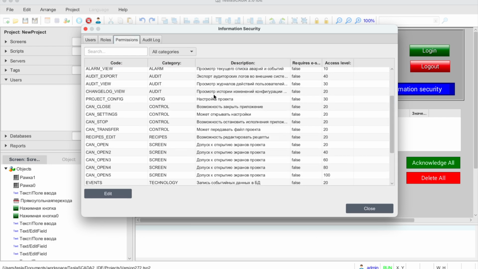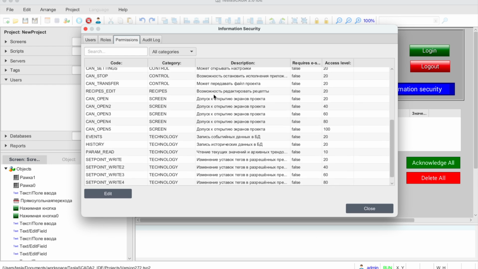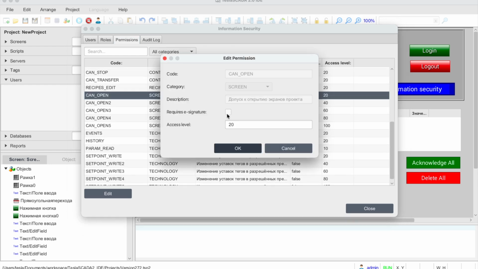And here all permissions are listed. You can edit permissions and require for every permission an e-signature and the access level of this permission.